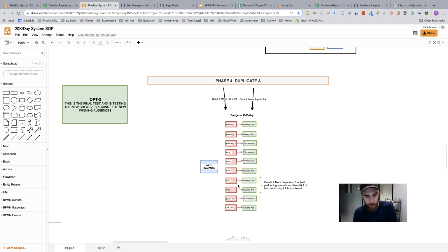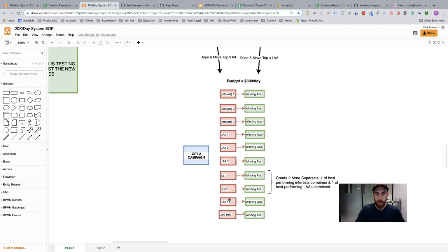I know this is complicated. There's a lot going on, but this is advanced. You came here to take an advanced course. This is what I'm giving you, and this is really what it is here. So we have these 8 ad sets, which are usually the proven winners. 4 proven winners and 2 supersets. And then what we do is we make 2 new lookalikes that we introduce, but these lookalikes are off of proven data. Okay, so if you want to guess what these lookalikes are, if you paid attention, you probably could.